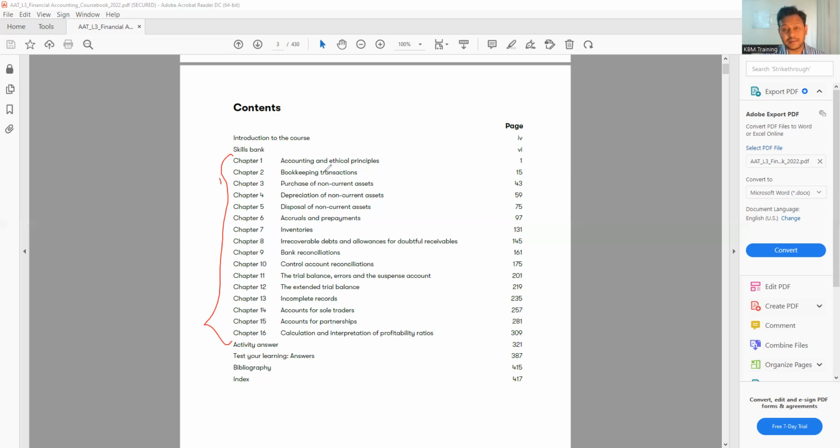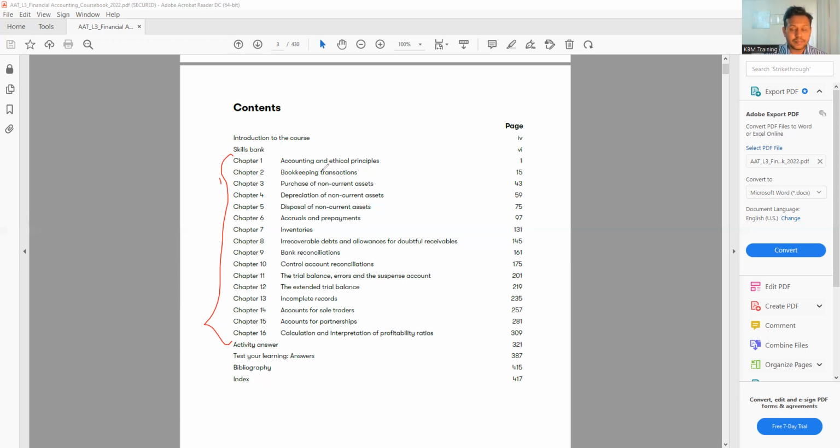Ethical principles are relevant to every single module. So for example, the ethics we're going to learn from this paper, we're going to use the same ethics in the next paper. So ethics is relevant in every level 3 exam or level 4 exam. Once you learn ethics, it will be helpful for any exam. In the exam, we'll have at least 5 marks from the ethics, and it will be very straightforward. So if we understand how the ethics work, then we will get the 5 marks easily from the exam. So you need to make sure you understand the ethics.